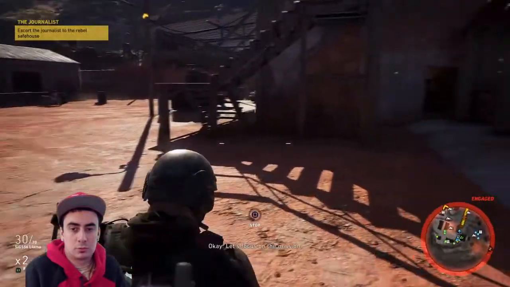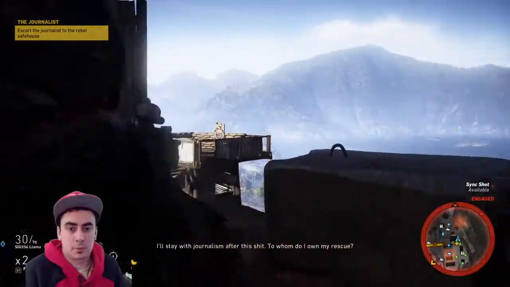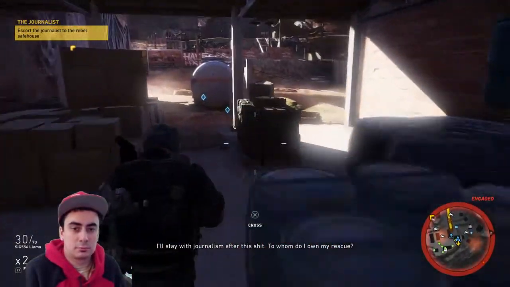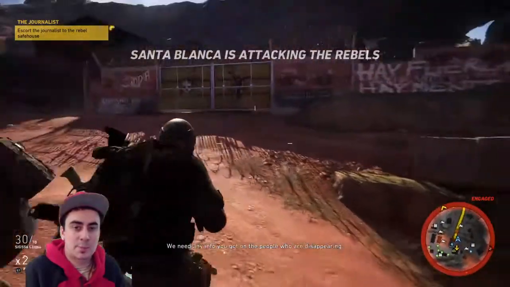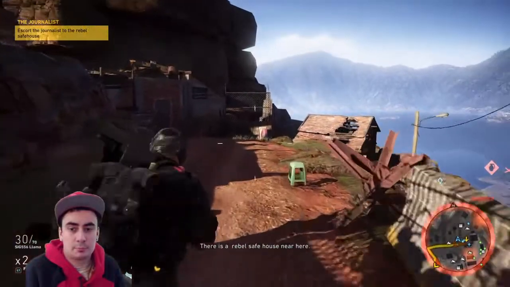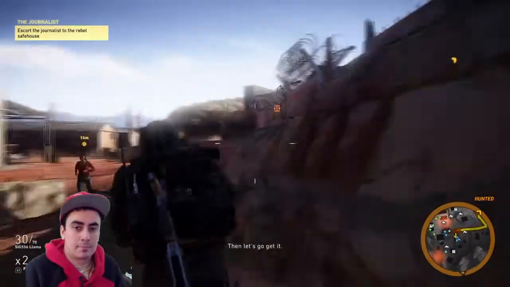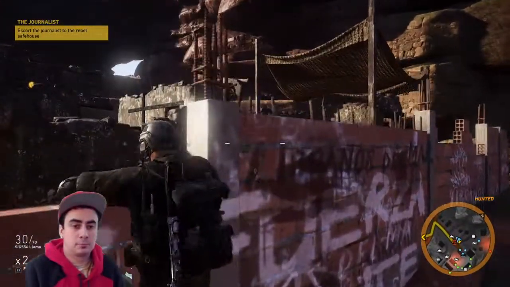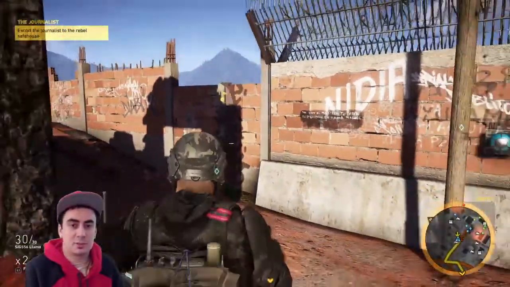Okay, let's focus on the mission. Follow me. But I don't know if I'll stay with journalism after this. Well, I wouldn't. We're working with Hakatari. We need any info you got on the people who are disappearing. There's a rebel safe house near here. Everything I have on Los Desaparecidos is there. Then let's go get it. Let's go. How the hell do we get out of here? Can she get over this wall?